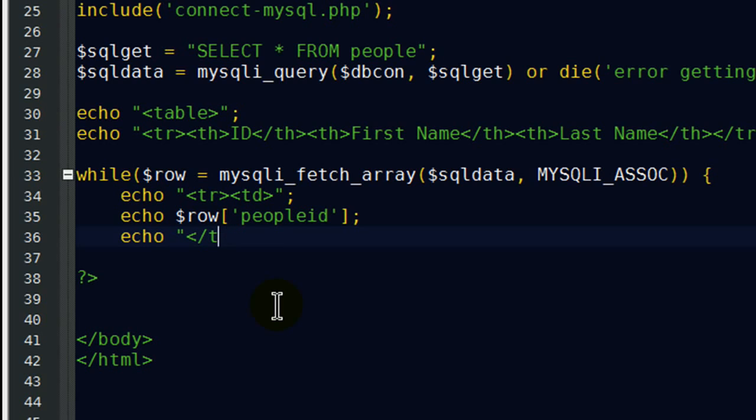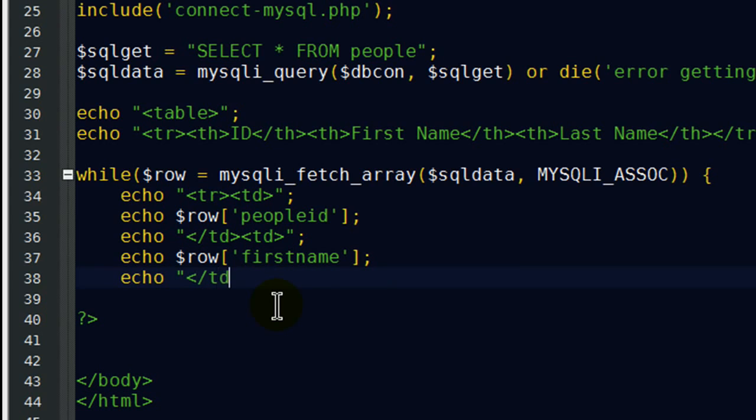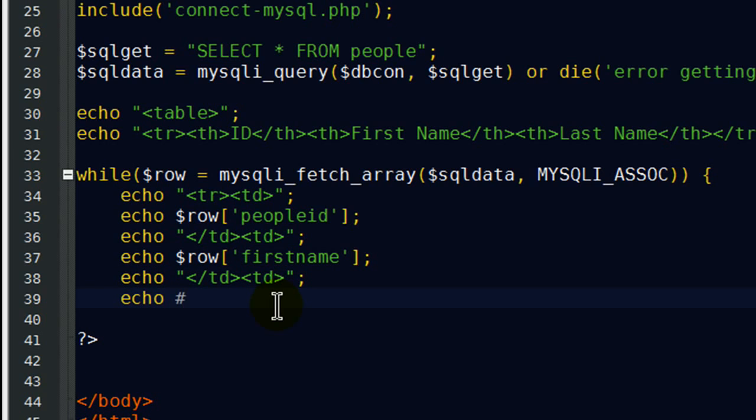I'm going to finish that cell and start a new cell. Another piece of data, I'm going to get the first name. Finish that cell, start another cell. Then I'll display the last name.